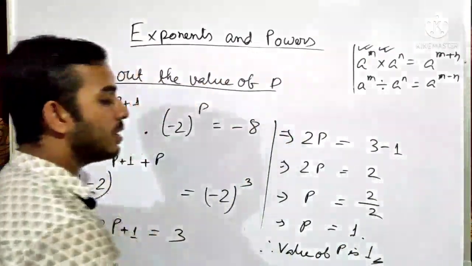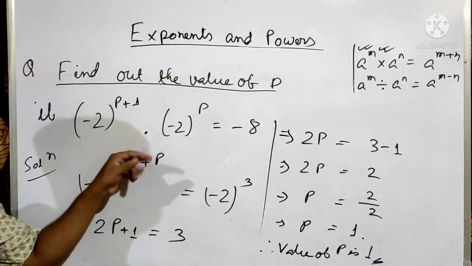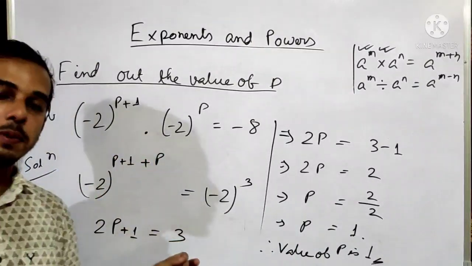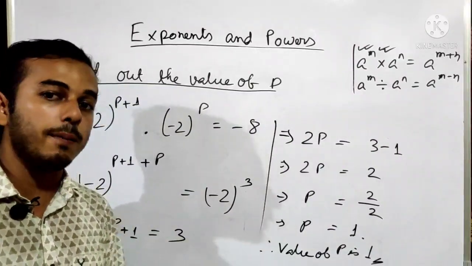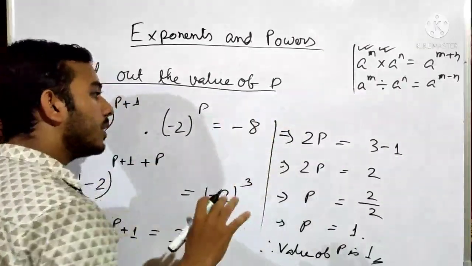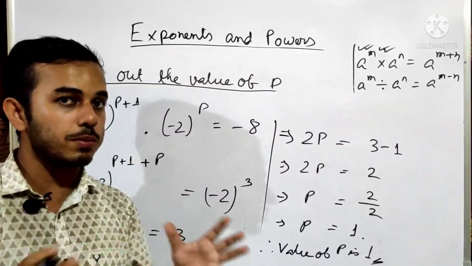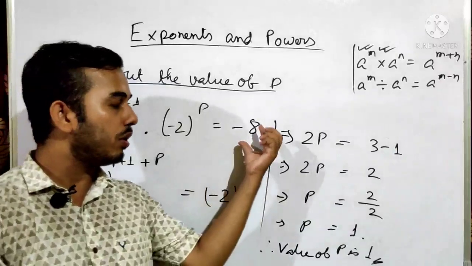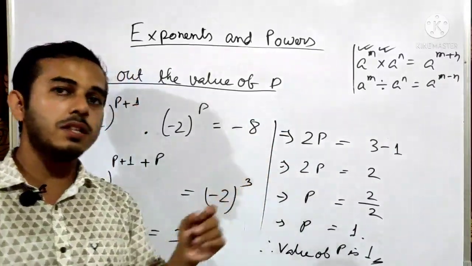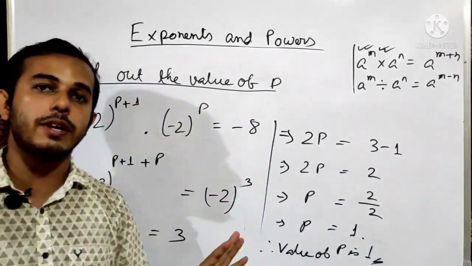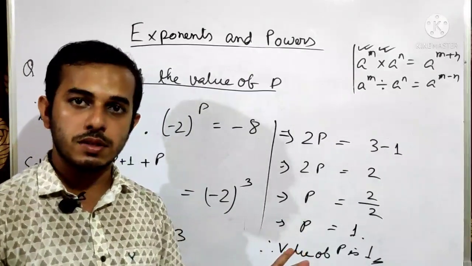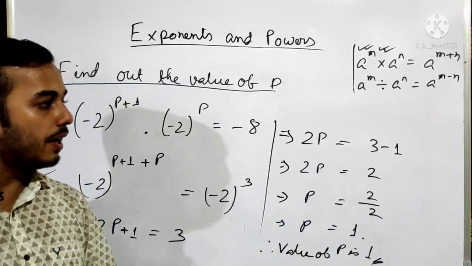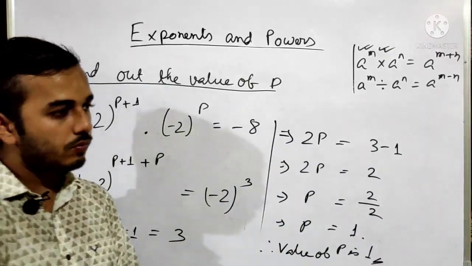Very interesting question, isn't it? The only thing that is different here is that in the earlier one we had a dot, and now the dot represents a product. We have to multiply, and in the earlier one both sides were in exponential form. But here only one side is in exponential form. So now we have to take this minus 8 in the exponential form also. We know how to express a number in the exponential form, isn't it? So minus 8 means what? Minus 2 power 3. Clear?